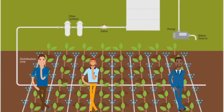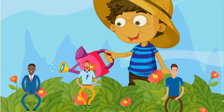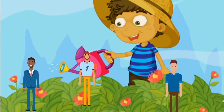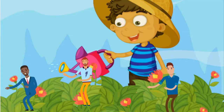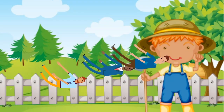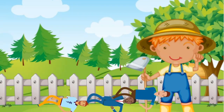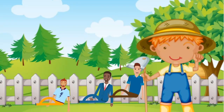Stay close to water. One of the best gardening tips you'll ever get is to plan your new garden near a water source. Make sure you can run a hose to your garden site so you don't have to lug water to it each time your plants get thirsty. The best way to tell if plants need watering is to push a finger an inch down into the soil — about one knuckle deep. If it's dry, it's time to water.